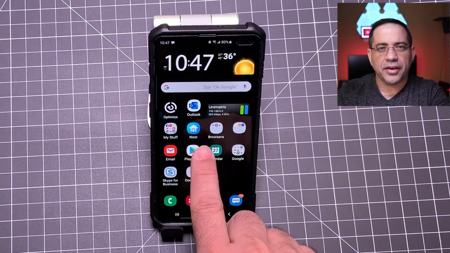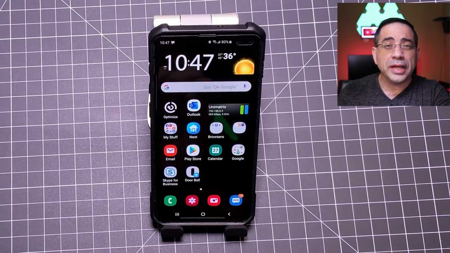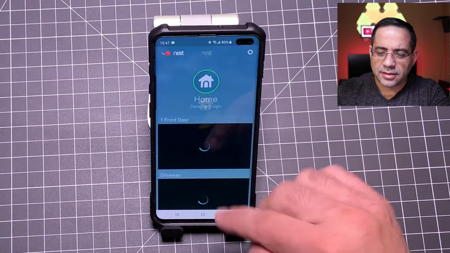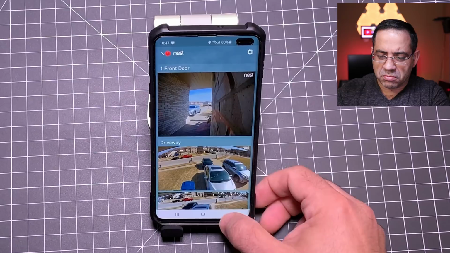Now this tip is my favorite tip, and it happens to be the one that many people don't even use or know about, and that is about application shortcuts. And I'm not talking about these shortcuts that you see right here to allow you to launch it. I'm talking about really detailed shortcuts. Notice this. If I go into my Nest application, Nest is going to show me all the cameras that I have in my home. That's pretty basic.